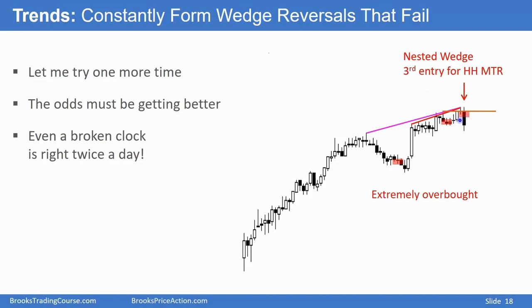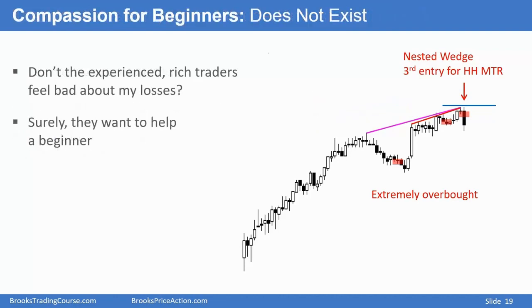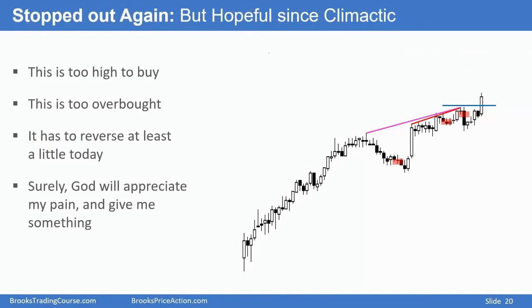That bear sells below this bar, his nested wedge. He gets filled right there on this bear bar, and he sees this bear bar and he's happy, thinking that, okay, this is a higher probability short. It might be, but it's still a terrible short. Chances are bulls will buy that bear close and that will continue higher. Bulls will either buy the bear close or they'll wait for a bull follow-through bar, bad follow-through, a failed bear breakout, and they'll buy just above that bull bar, betting that the trend will continue.